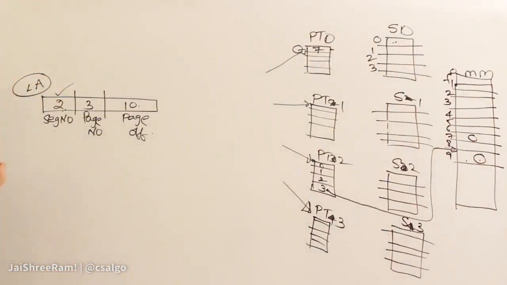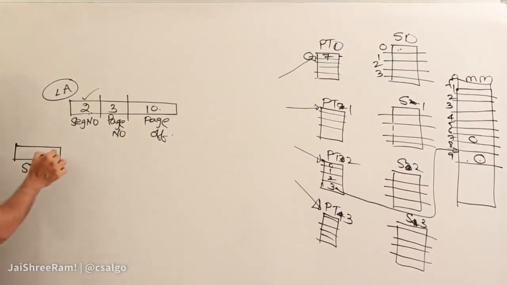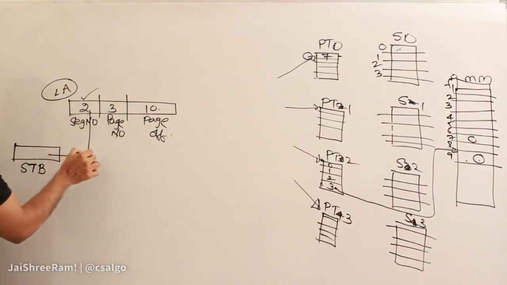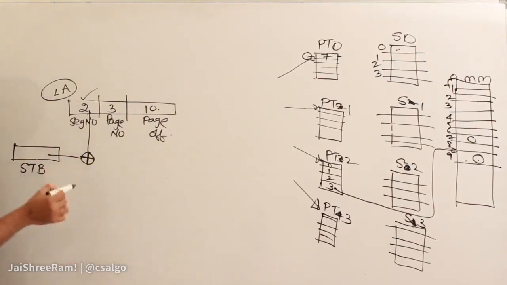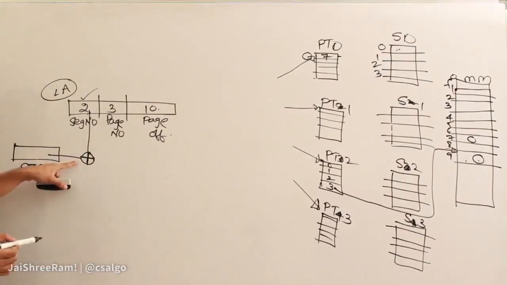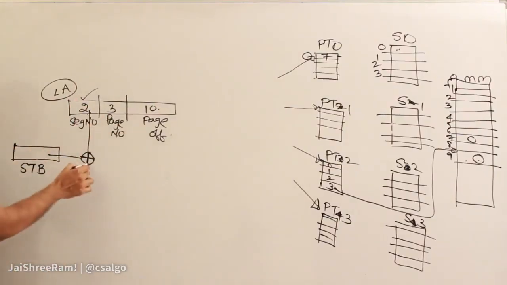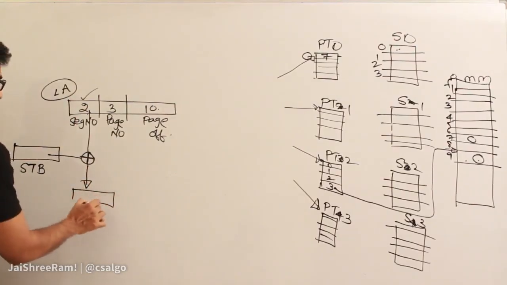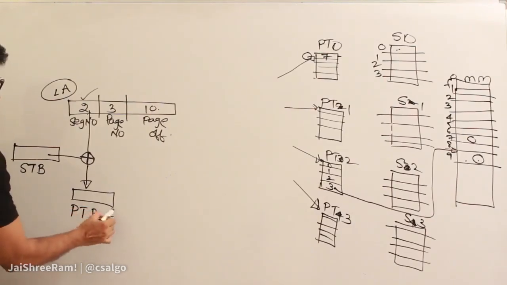That is going to be loaded in that register. Now the CPU knows where the segment table base is present, which means the address in which that particular frame is present. To this segment table base, if we add the segment number, it gives you a new number. This is nothing but the segment table entry in which that particular page table is pointed to. So this number, whatever you get, is nothing but the page table base of the particular segment.